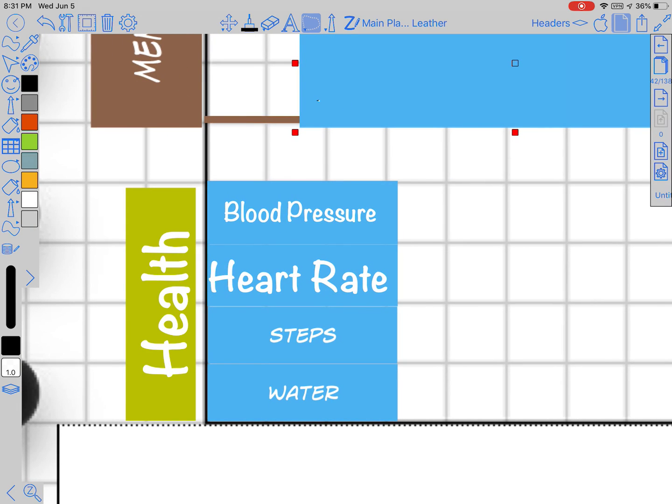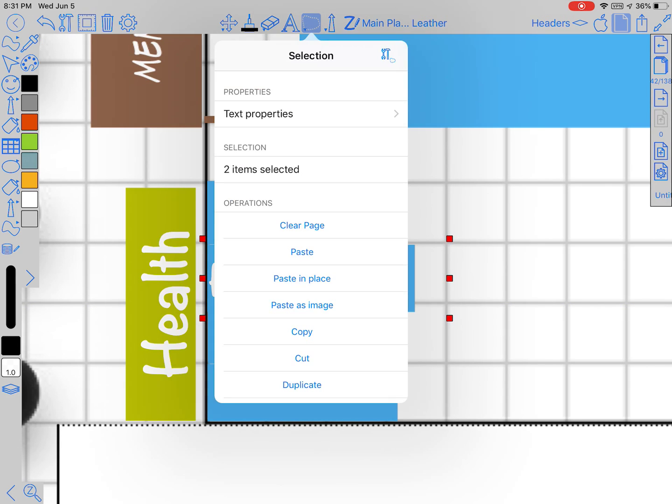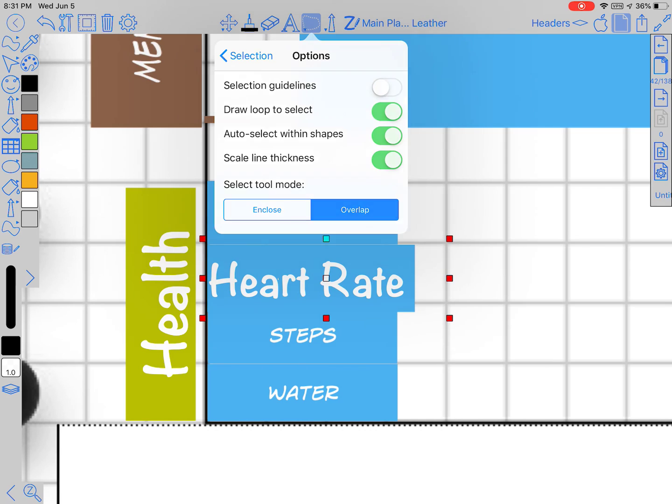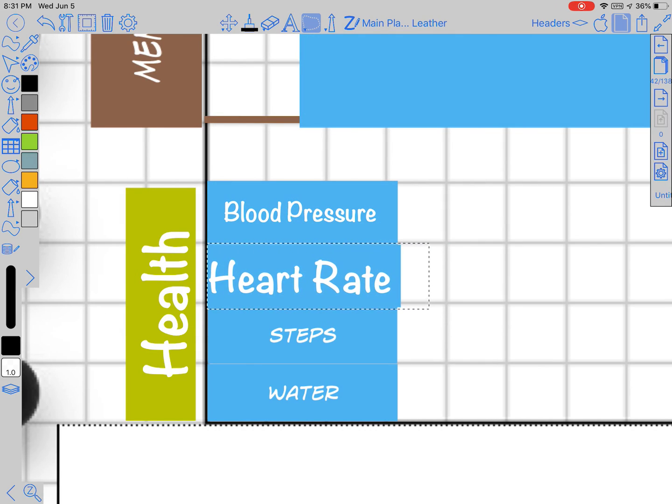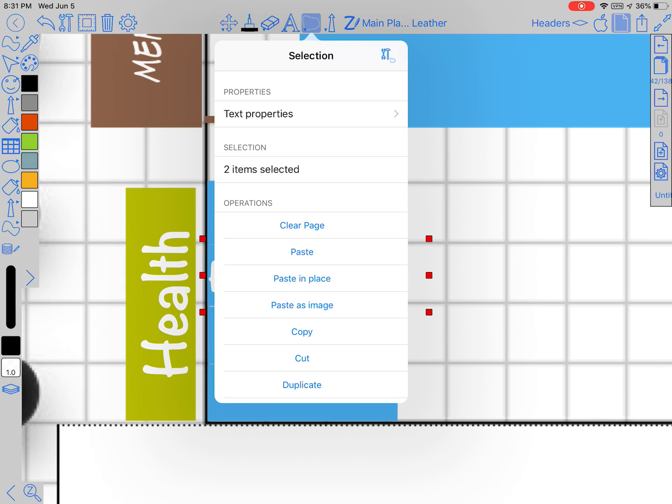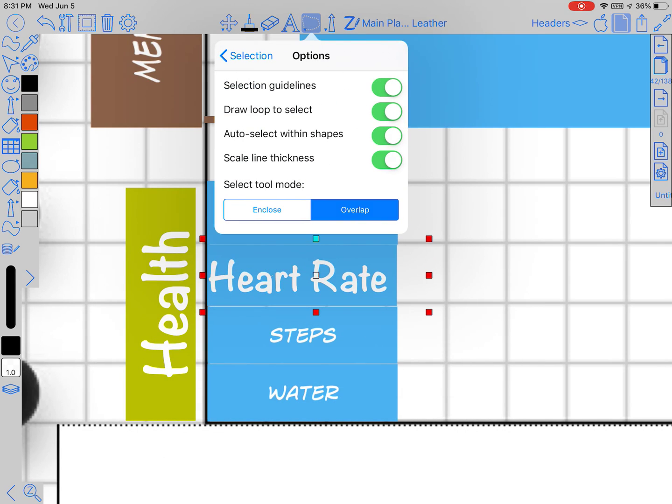Well, the heart rate I find is a little too big, so I've decided I want to change the size of it. Now, if I do this, it's going to change the whole thing, and I don't want that. I think I might have just... Okay, let's turn it off. I'm not sure why it's not going exactly where I want it. There are some ways that I'm still learning too. I'm just sharing with y'all what I learned along the way. There's still lots more I need to learn.